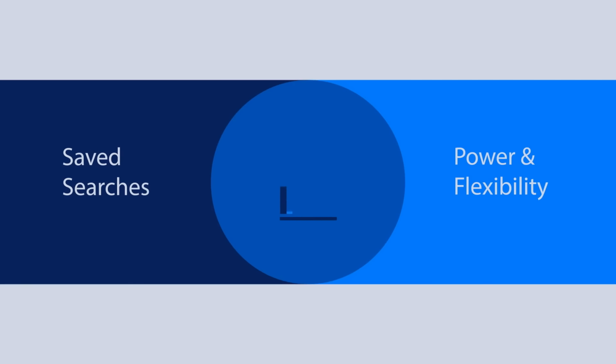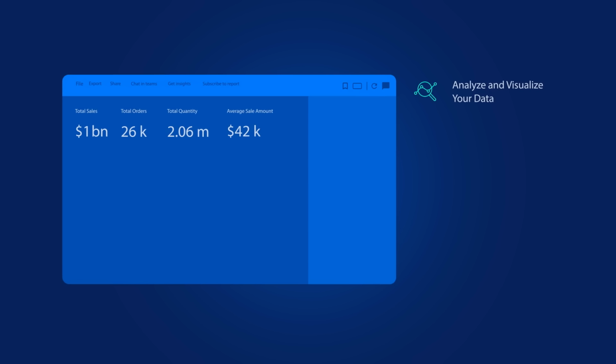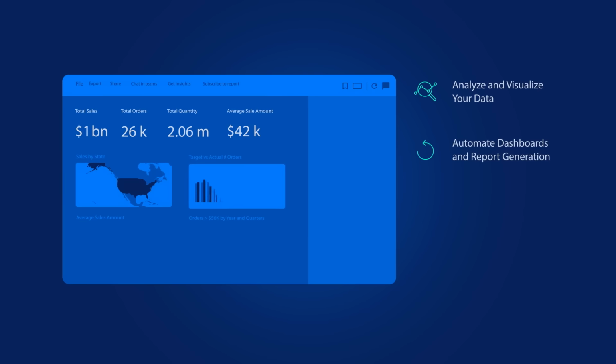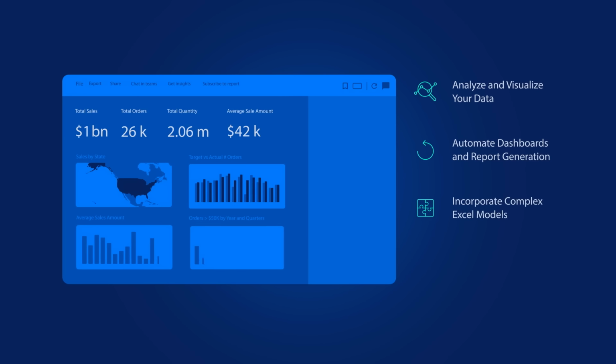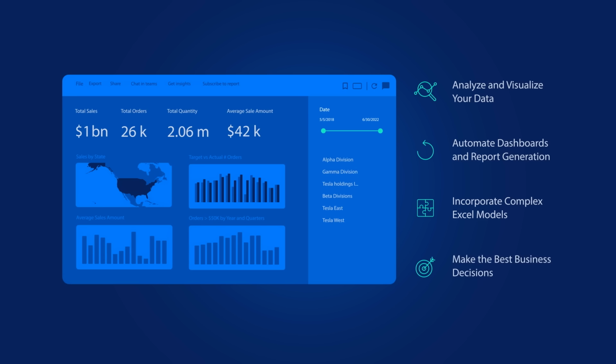By combining NetSuite save searches with the power and flexibility of Excel, ExtendInsights provides real-time visibility into valuable reporting insights for better business decision-making. Analyze and visualize your data in Excel and Power BI. Automate dashboards and report generation. Incorporate complex Excel models or formulas. Make faster business decisions based on the most accurate information sourced directly from NetSuite.